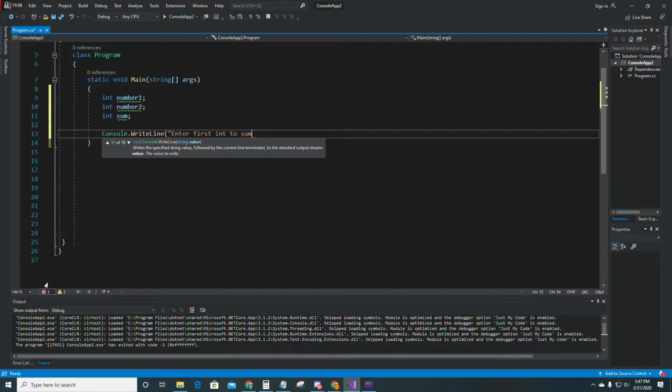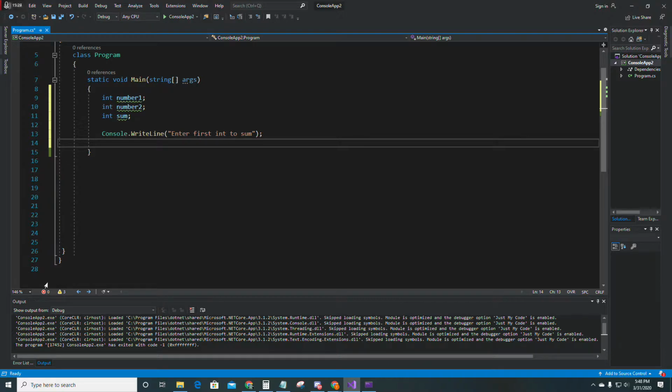And then, do you remember what to do after this part, Jose? Hang on. All right, so you're in this part. Now the next thing you want is for the user to input a number afterwards. So what do you want to do in this part? We have int number 1, int number 2, and int sum. So you don't have to put int number 1 again.